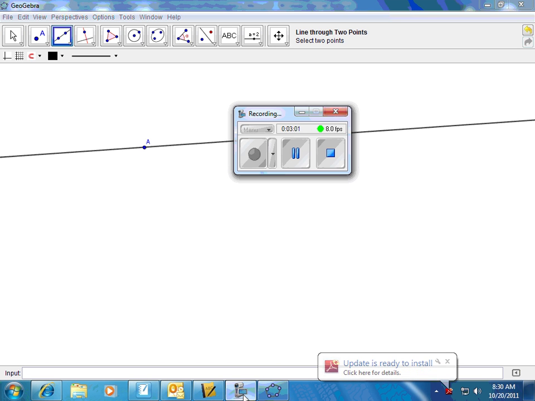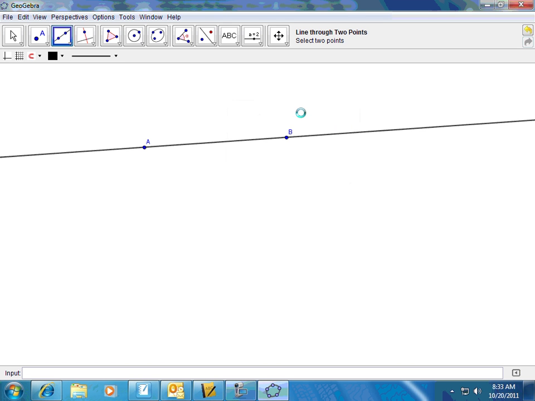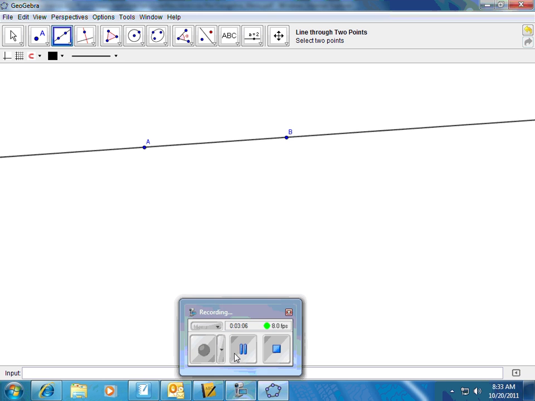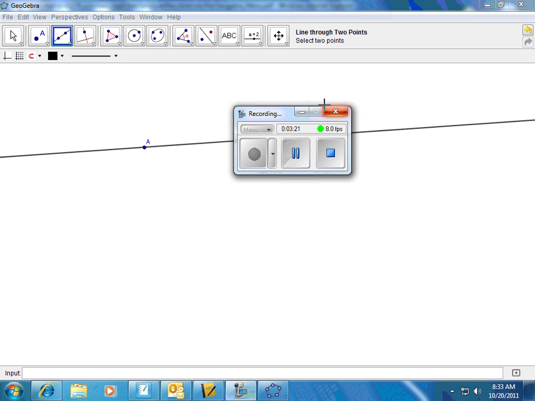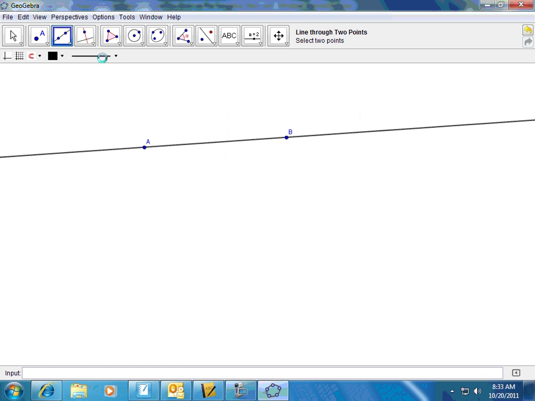Hold on, let me pause this real quick. Okay, I had to pause everything. Somebody came into my room. But we're looking at constructing. There's a line, and again, remember the directions are right here whenever you select something, and hopefully my arrow will quit spinning here. This isn't good.